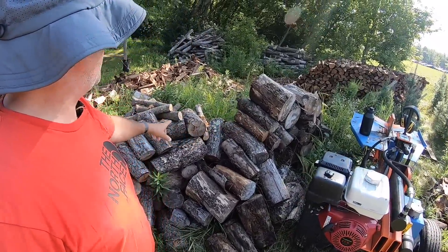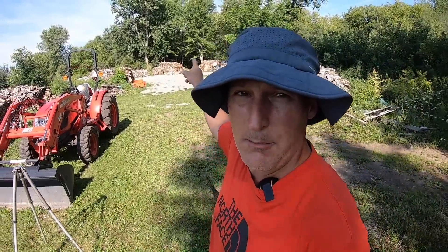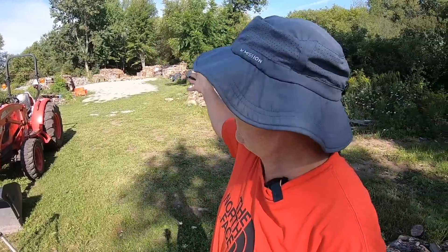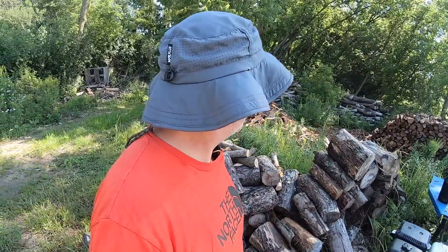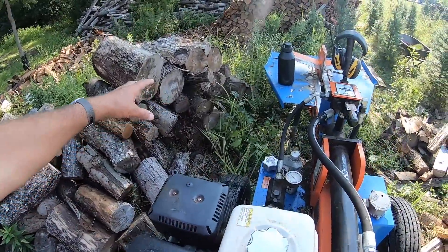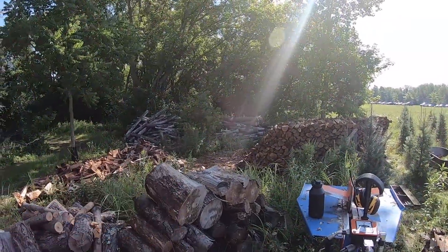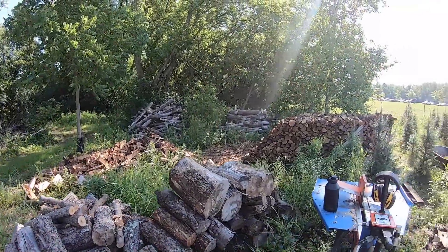There's a little bit of maple right here but I'm just gonna chuck it over there because I want it stacked over in that area. If I get that done and I got time, I'm gonna head over to where I cut yesterday on the box elder — the tree service wood. That's full sun right now so I figured I'd take advantage of a little bit of shade while I have it here, because it's pretty warm already and it's supposed to get another 10 degrees — close to 90 again. I'll pull the splitter over a little bit and stack everything tomorrow. Let's get splitting.